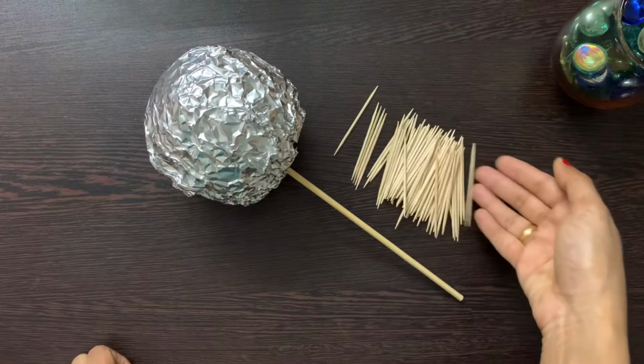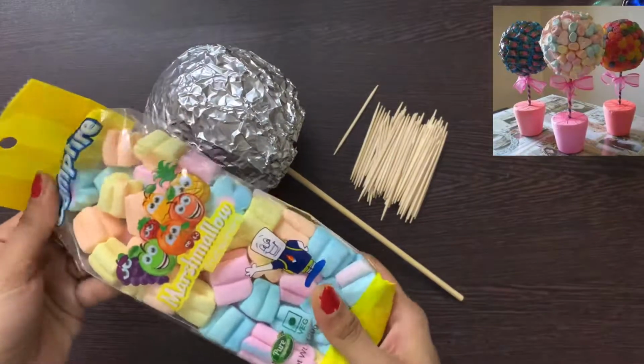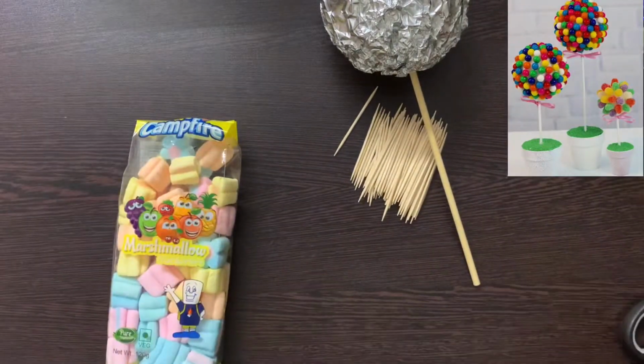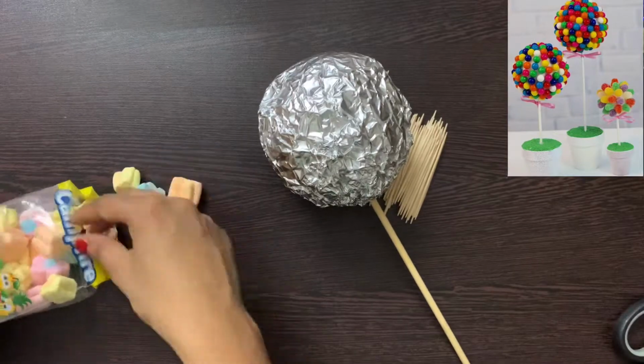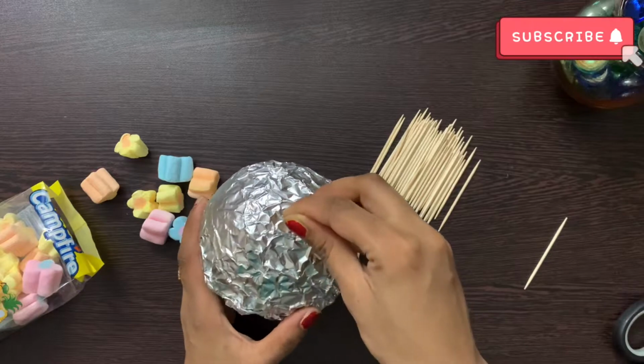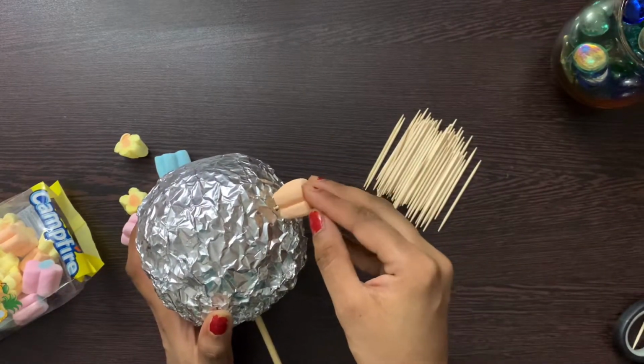Then, you need some toothpicks and some marshmallows. You can substitute marshmallows with any type of candies like gummy bears, fruit or jelly candies, or even lollipops. Now insert the toothpick all over the ball and put the marshmallows on top.